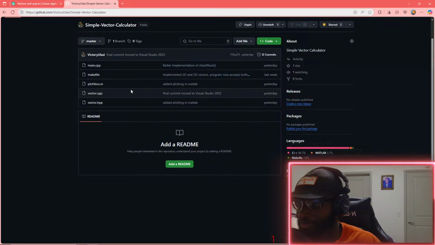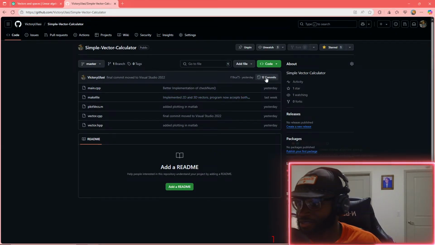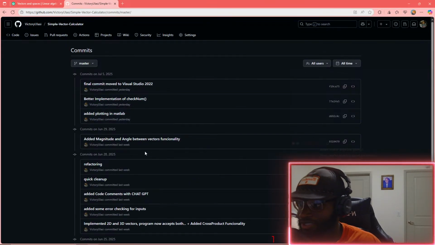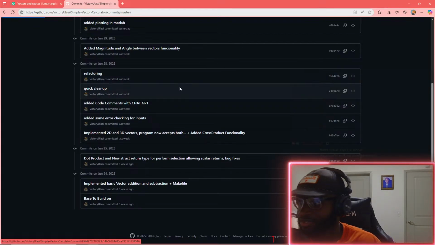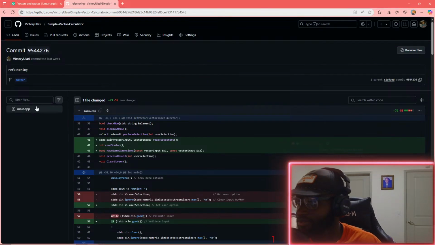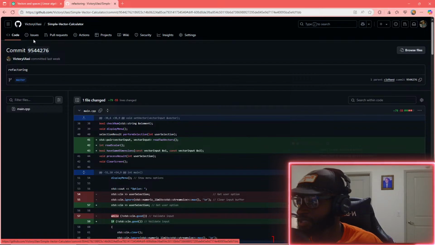There you go, implementing vectors and taking dot products and stuff. I go to my oldest commits right there, for example. No, that's messy.